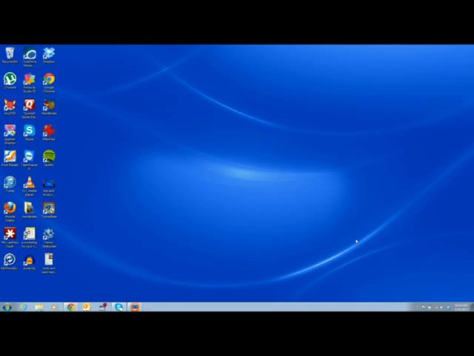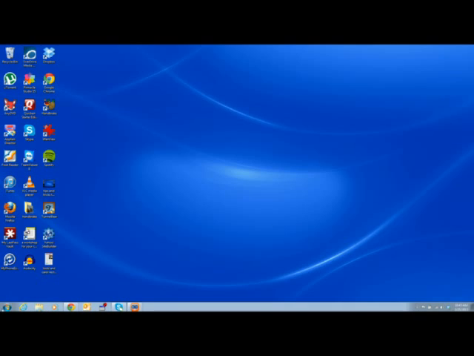Today we're going to talk about a utility in Windows that's really cool. A lot of people don't know about it. It's called the Snipping Tool, and it basically can capture whatever's on your screen and save it in a few different formats. You can mark it up, highlight things. Just a very cool utility that a lot of people don't know.